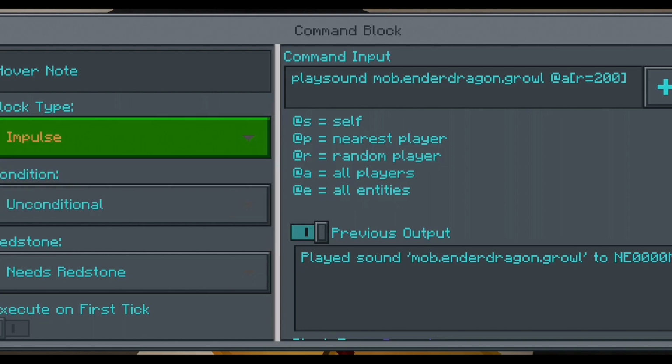You don't want to have it on impulse, because then when you switch the lever on, it just sounds like a dragon's roar and then it stops. So it's not very impressive for a rocket sound. You want to have it on repeat.